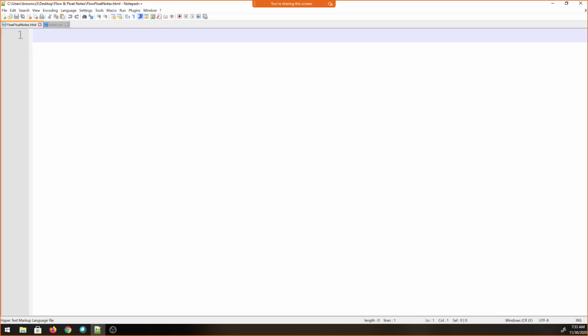So you're making an HTML file and a CSS file inside of that folder. You can call it notes.css, float notes.html, whatever. Just make sure it's saved. I called it flow float notes.html.